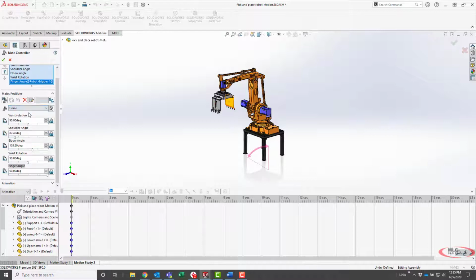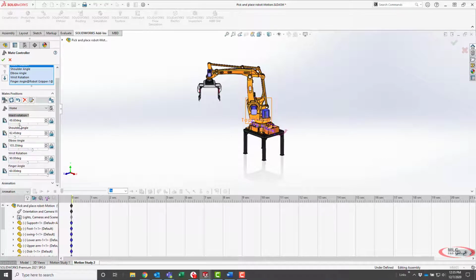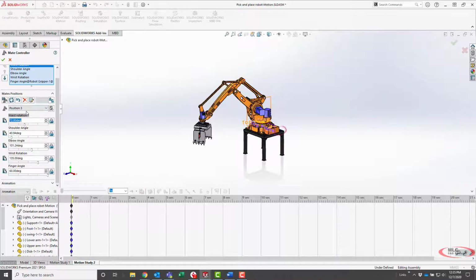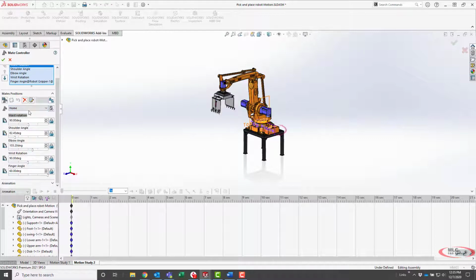So what you do is you say, I want the home position, and you come over and move around until you say, well, this right here, this is the home position. Right? And then you say, and this is position 3. We want to rotate this like this. And basically, you just go around and pick and set up and designate each of the different positions. And you can add new positions. You can update the position if something needs to change.